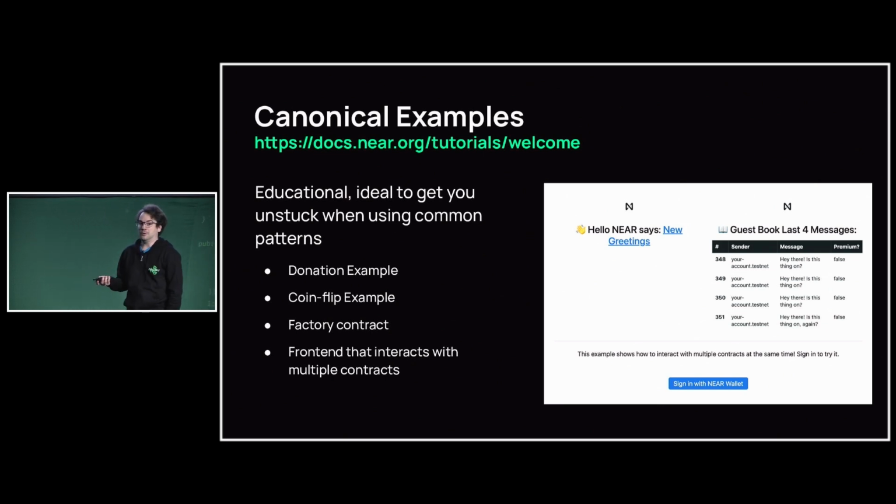And I don't know if you were aware, but right now, for example, in this example, you have the greeting, the hello smart contract, and you have the guest book, and you can ask people to sign one transaction for both of them, so people are only redirected once. And you bother the user way less, because in just one click, they end up hitting 2 smart contracts. So it's important to know that we actually have it, because people keep missing it.